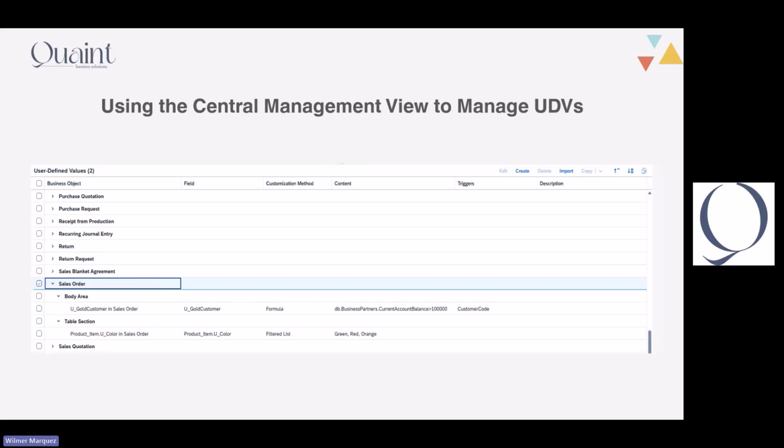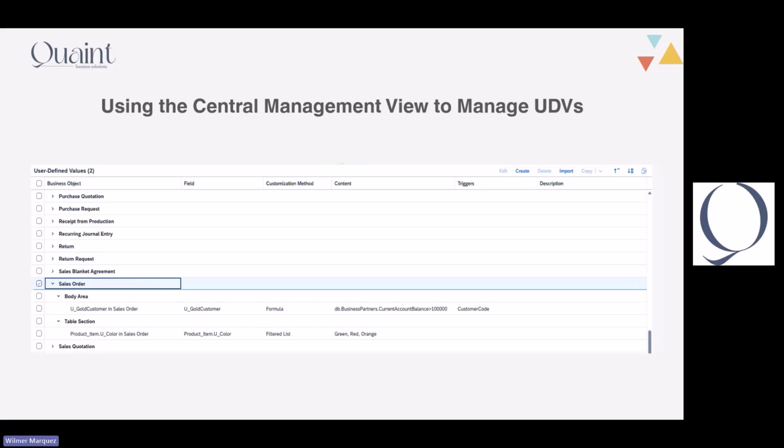So on the desktop version, you cannot copy UDVs between marketing documents, nor can import them or export data between databases. So what most companies do is they have their main database and a testing database to do this. So with web client, this step is a lot easier.